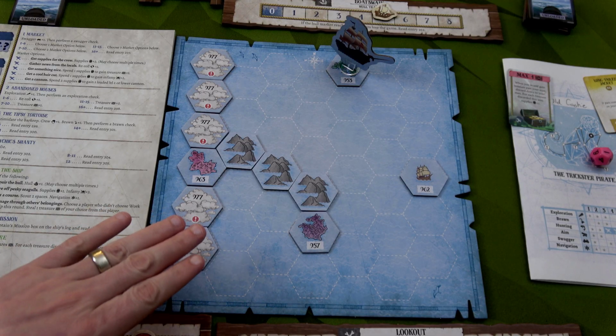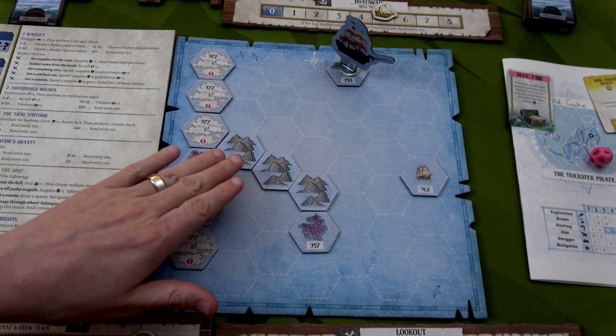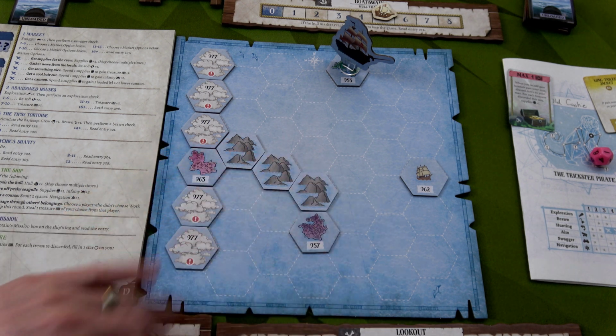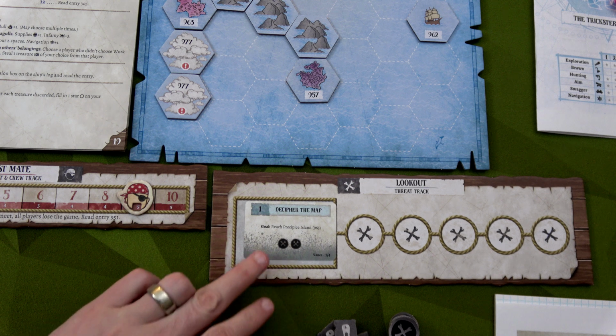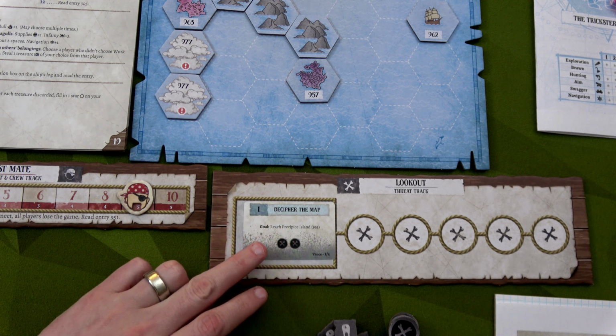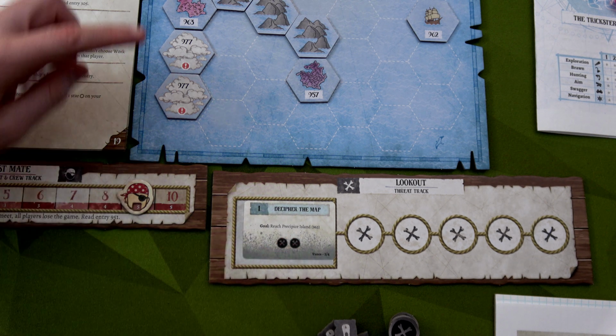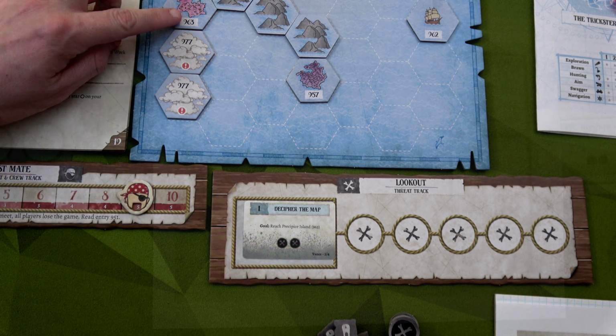Here we have our map. We've matched it out to what it looks like in the app. We need to know that we cannot do anything with these rocks. You can't go onto those locations. They're going to have to go around. Here we have our threat track and our objective, decipher the map. Our goal, reach Precipice Island 963. So that's where we're trying to go. Actually, you can see it right here. We're trying to get to this location.